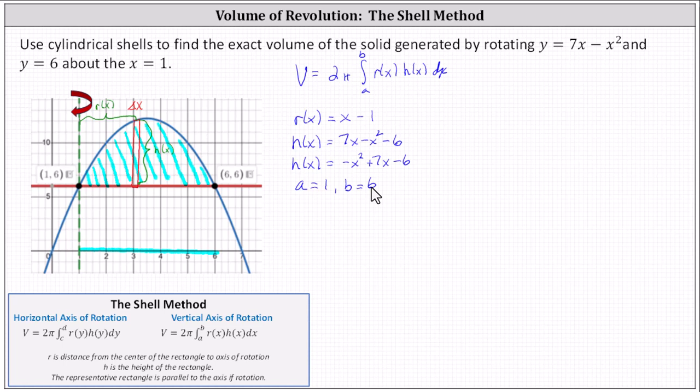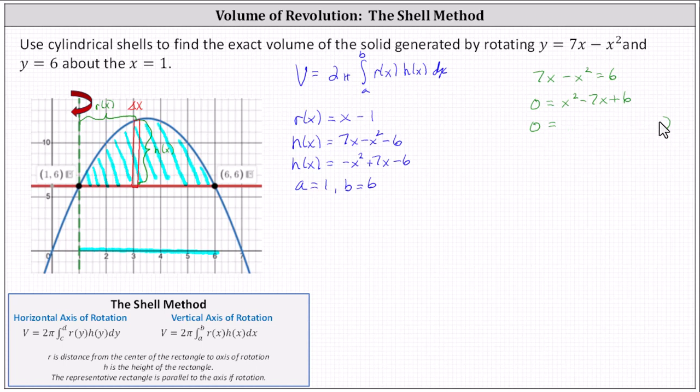And I do also want to show this. Setting the two functions equal to each other, we would have the equation 7x minus x squared equals 6. Notice we have a quadratic equation. Let's set the left side equal to 0 by adding x squared to both sides as well as subtracting 7x on both sides, which gives us 0 equals x squared minus 7x plus 6. Factoring, the factors of 6 that add to negative 7 are negative 1 and negative 6, giving us the solutions x equals 1 or x equals 6, which again, these values do give us the limits of integration.